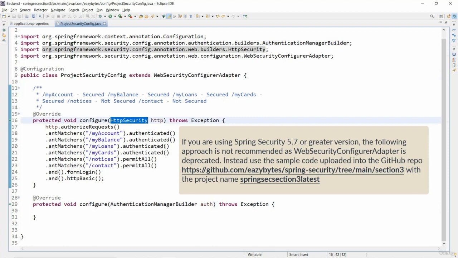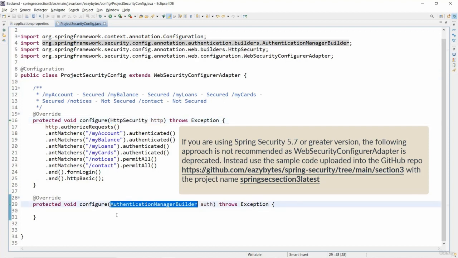The upper one accepts HttpSecurity and the lower one accepts AuthenticationManagerBuilder. So this is the method where we customize our user details, password encoders along with authentication providers.